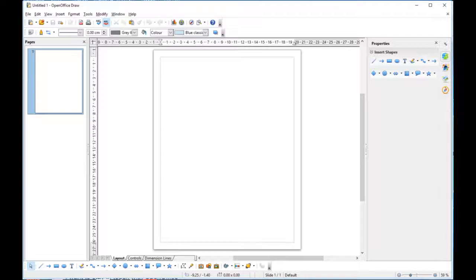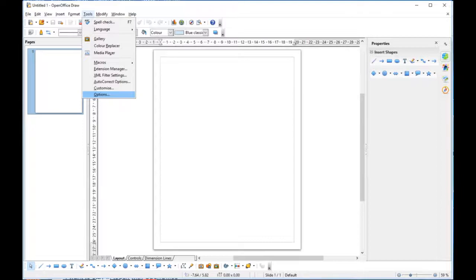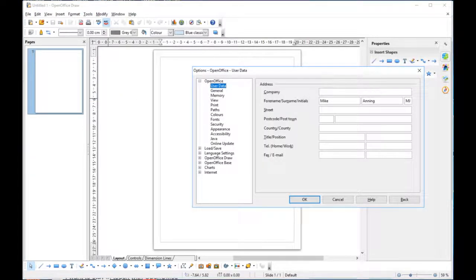What we need to do first thing is come to the modify section here. We need to go to tools, come down to options, because what you'll find is Draw, when you first come into it, it's in inches and not centimeters. It's best to have things in centimeters because most companies in Australia in particular work in centimeters and not inches.